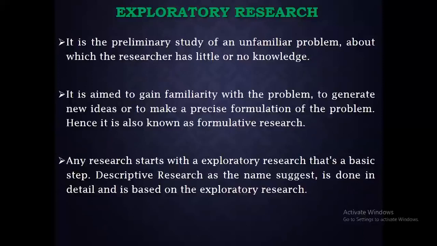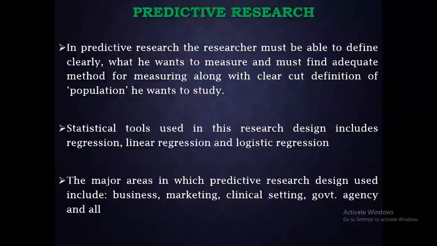Now we'll go to the next one, that is predictive research. If you are predicting something in predictive research, the researcher must be able to define clearly what he wants to measure and must find an adequate method for measuring, along with a clear-cut definition of the population he wants to study. Suppose someone wants to do research and is predicting a particular value. In that case, it will be considered predictive research.